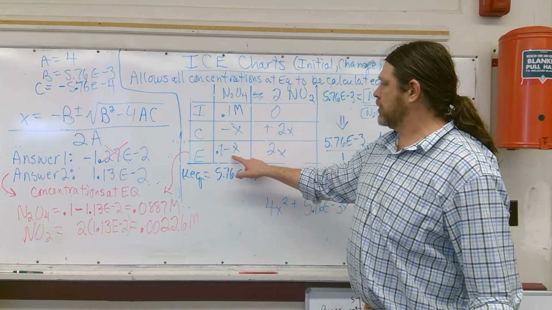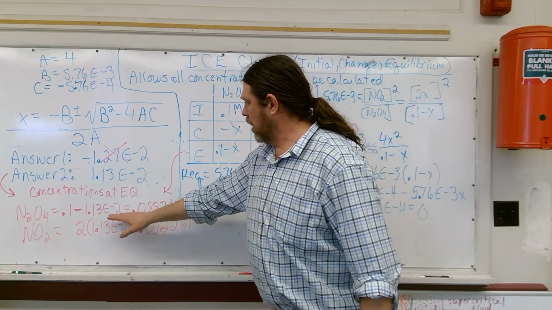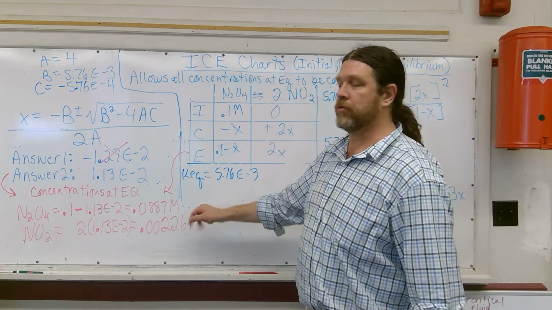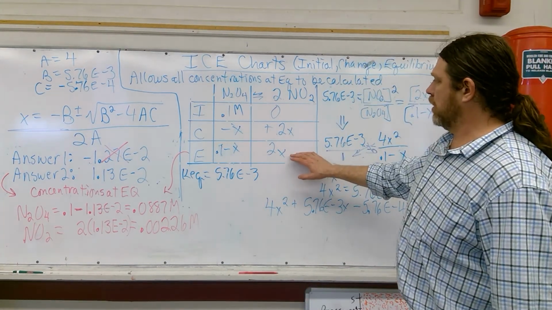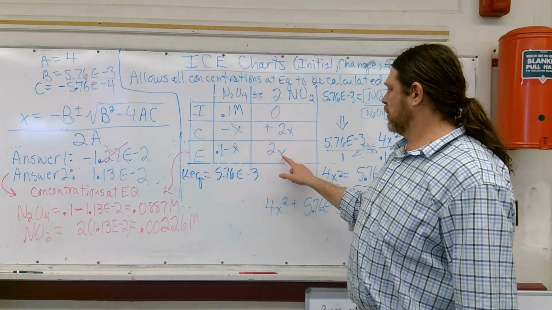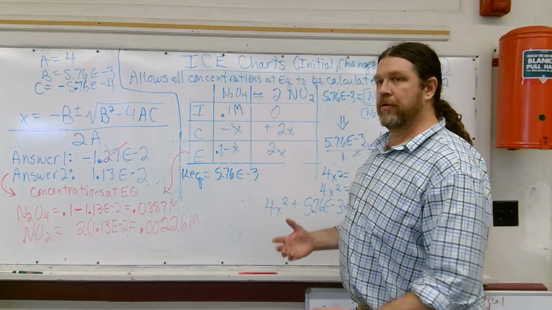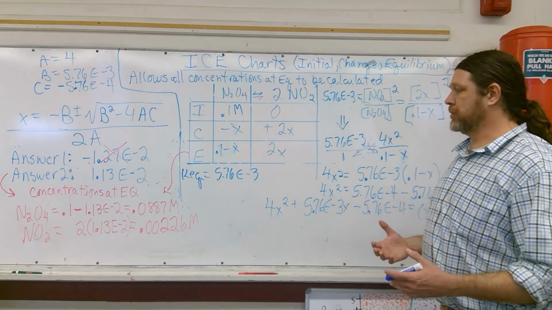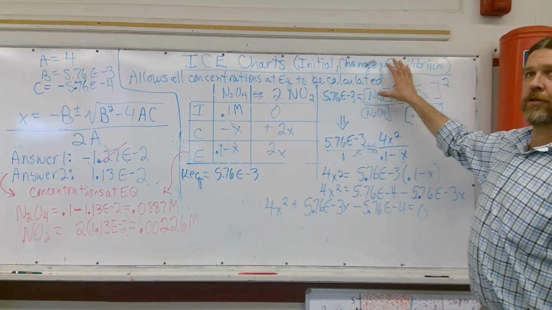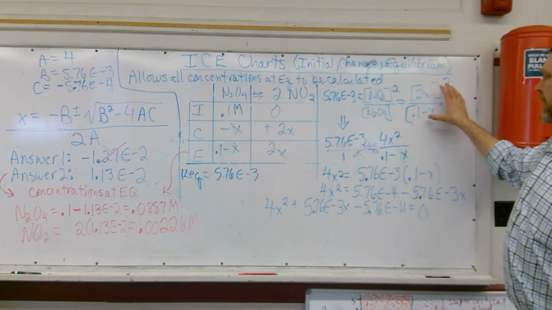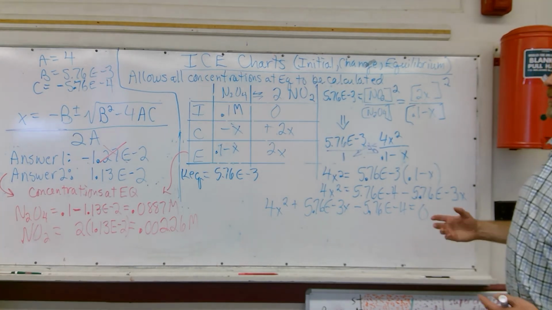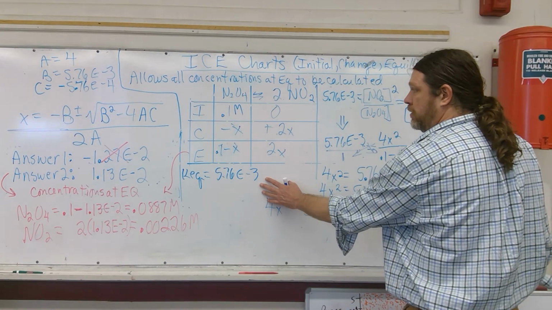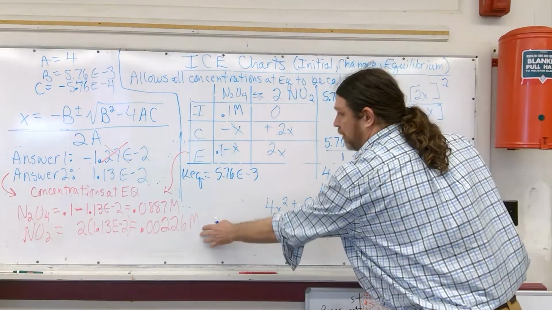So now we can plug x into this expression of equilibrium for our reactants, and we determine that at equilibrium, out of that 0.1 moles, we have 0.0887 moles remaining. And our gain, which is our E expression here for nitrogen dioxide, we multiply our x times 2, and we have produced at equilibrium 2.26 times 10 to the negative third power, or 0.00226. Thus, by using the ICE chart, we can produce an algebraic expression that can be manipulated into a quadratic and be resolved and evaluated in a way that can tell us at the end of a reaction, if we have a known KEQ, how much of our reactant will be left over and how much of our product will be produced.